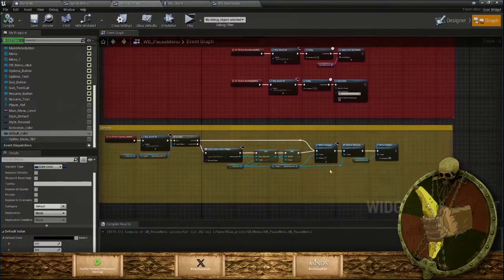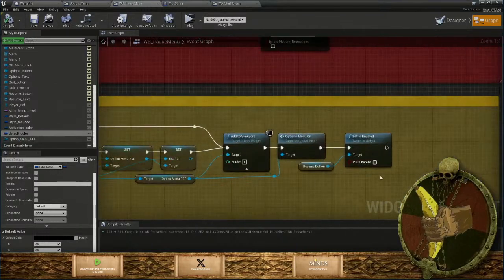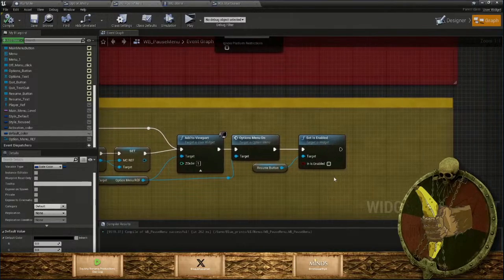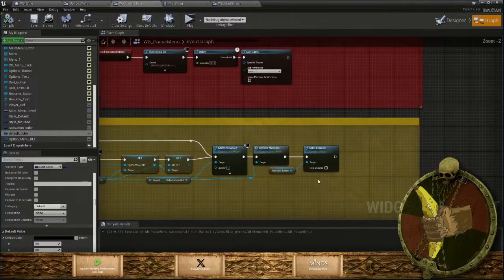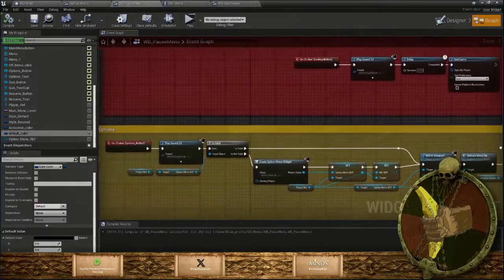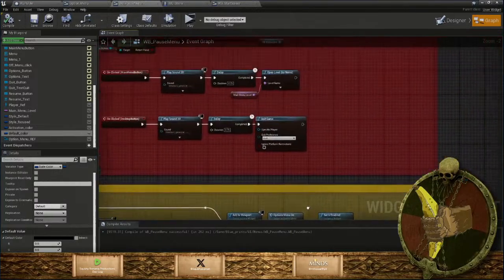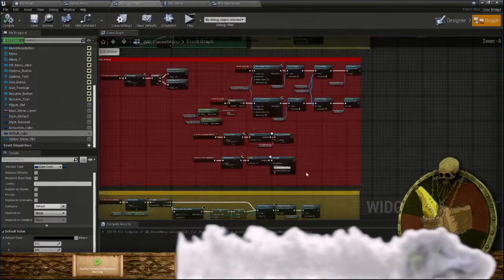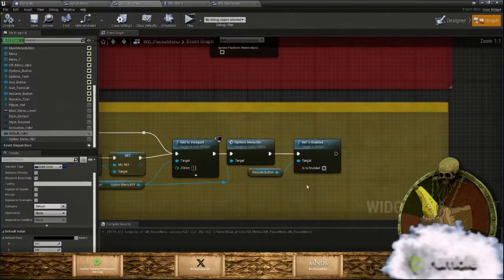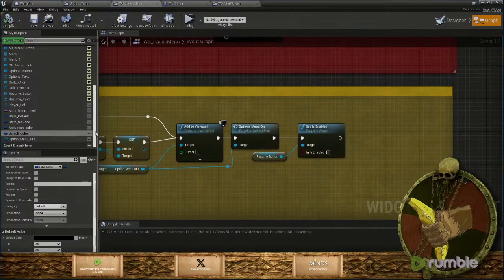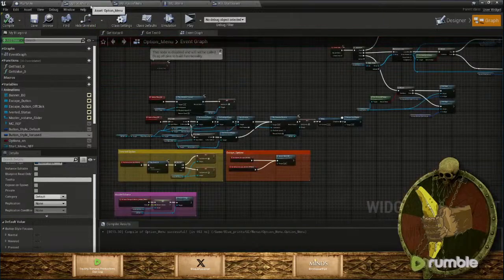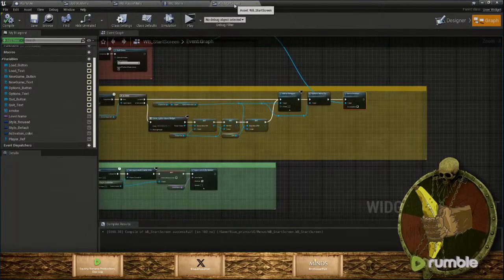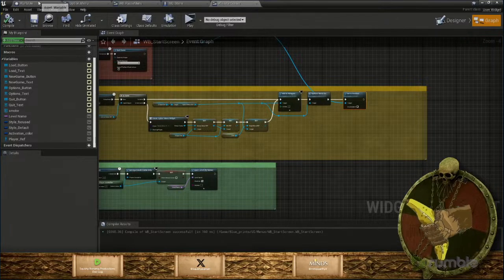So, upon opening the menu, we do this. Oh, we gotta turn all of these off. What did I touch then? It was the start screen. Okay.